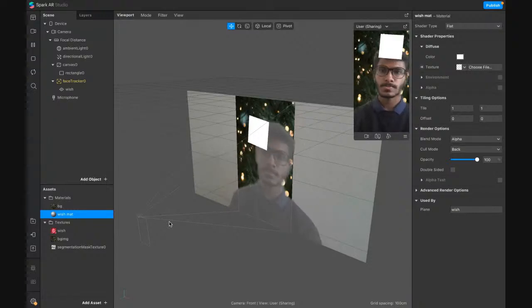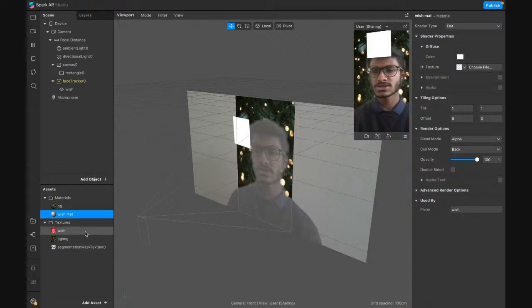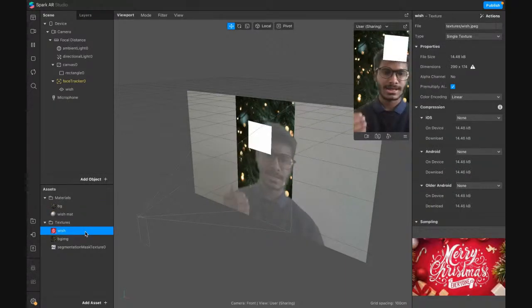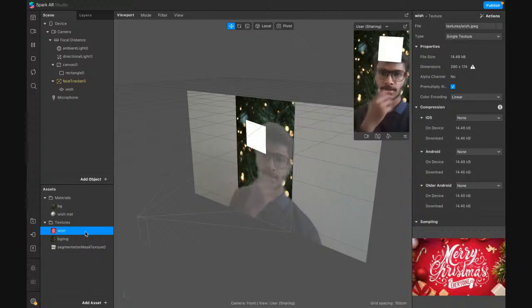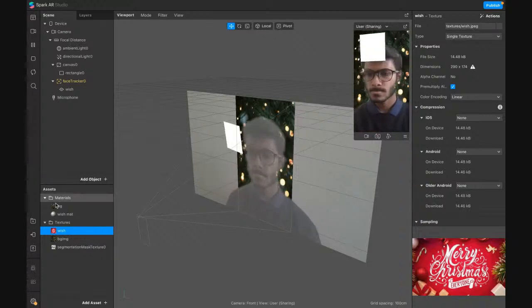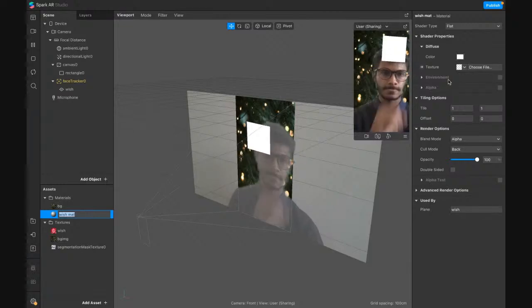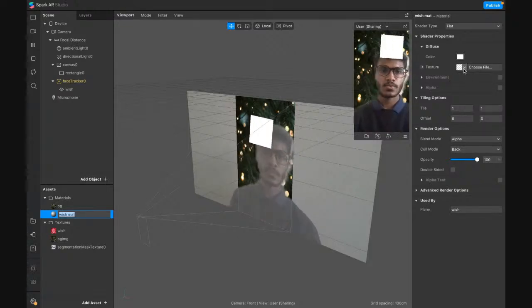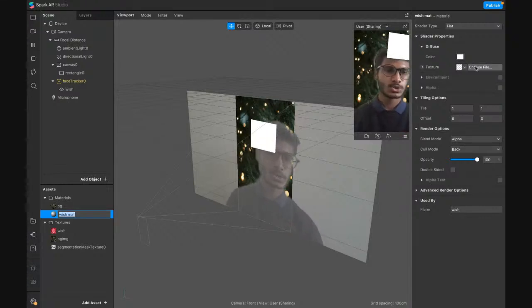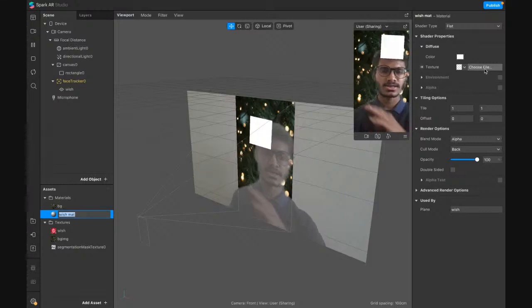So what we are going to do is we are just going to add this wish texture, that is the greeting, to that plane. So go to wish mat, and here you can see texture. There are two ways. If you haven't yet uploaded your texture from your computer to Spark AR, then you can just click on choose file, and you can choose any image that you have on your computer through it.